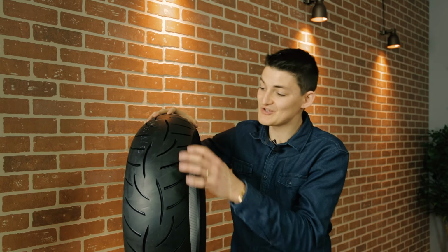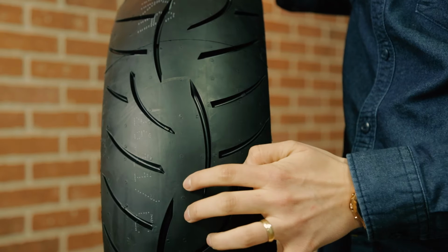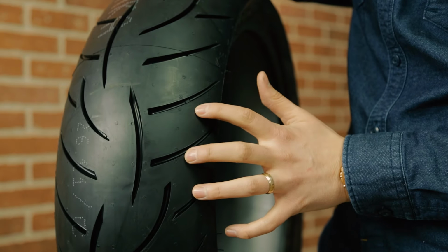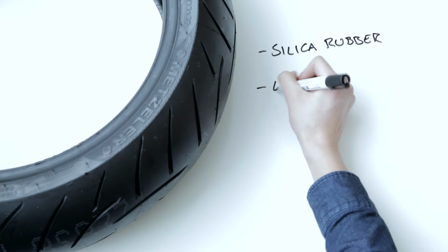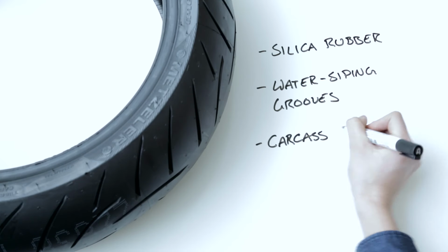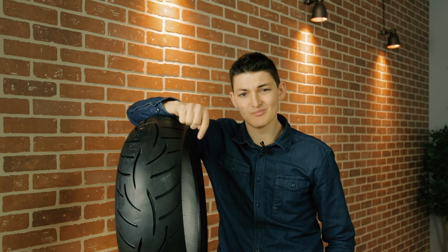Metzeler has found a way to modulate the tension of their steel belts. So we have really tight, firm steel down the middle belt and then looser belts here on the side. And at this point, I'm sure you know why that's a good thing. All the usual goodies are here too. Silica compound for wet and cold grip, water siping grooves, and various carcass constructions. M-spec for lighter bikes, O-spec with an additional ply for heavier loads, and a few one-off specs for individual Yamaha and BMW models.